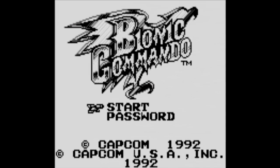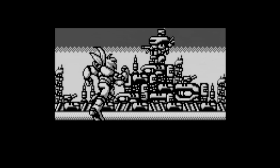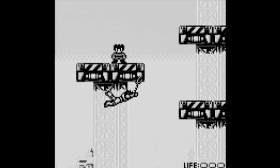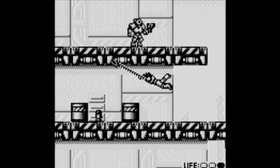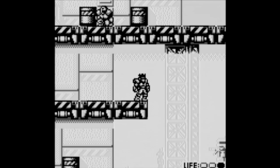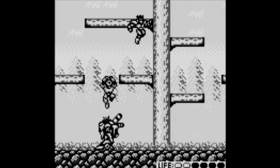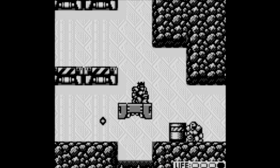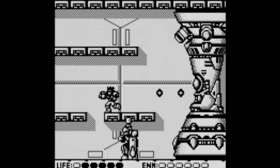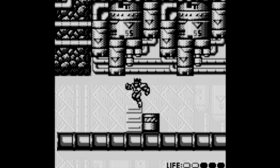Bionic Commando was also ported to the Game Boy. It's basically the same game as its NES counterpart, but with a slightly modified story and sci-fi setting. This has always been a fun game for me, but it's just strange to control. You play as Rad Spencer and for some reason he can't jump — it's a very strange feeling playing an action platformer where your character can't jump. You basically use your bionic arm to get up on platforms and swing to other ledges. Lots of action, good graphics, and a great soundtrack make this a good port. Even though I really struggle with the control scheme, I have a great time.